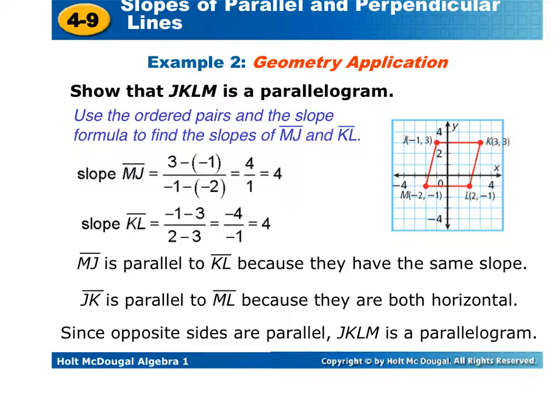Okay, you will not have questions on this on the quiz where you're going to have to show that it's a parallelogram, because this is sort of what you're going to learn in geometry. You're going to use the slope formula in geometry because you're going to have to show that a parallelogram has two pairs of parallel sides. And the way that you would show that is showing that they have the same slope.